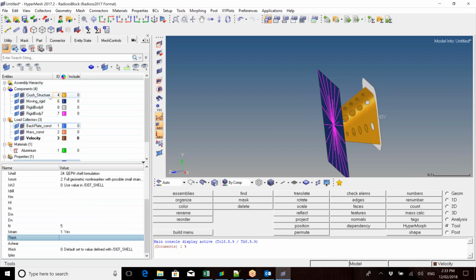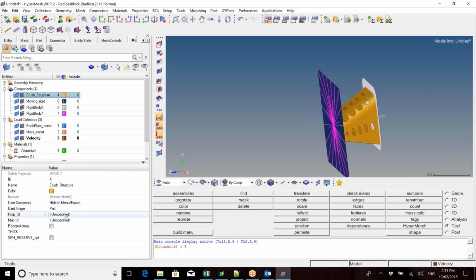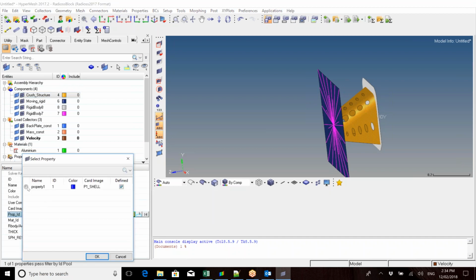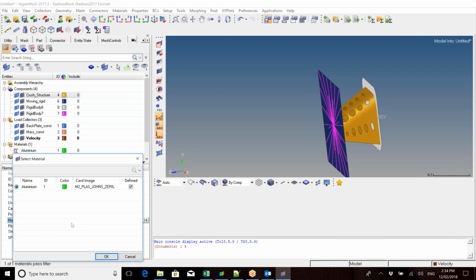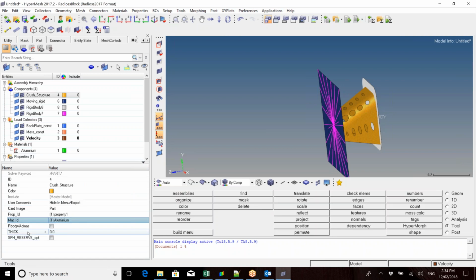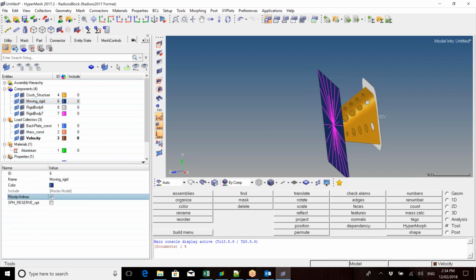And we're going to then assign that to our crash structure. So we've got our property ID here. This just becomes just like OptiStruct, applying that, and then in the actual material you can give it a thickness. So we'll give it a thickness of 0.003, so that's just 3 millimeters. Again, making sure that the thicknesses are to do with your structure. For the moving rigid, so this plate here, we'll just call that a rigid body because we don't need it to have anything else.